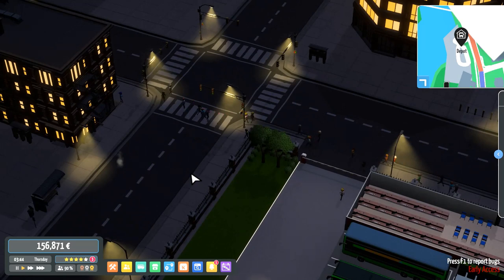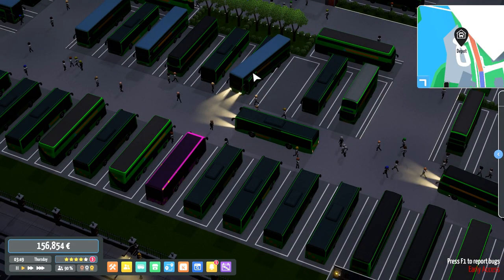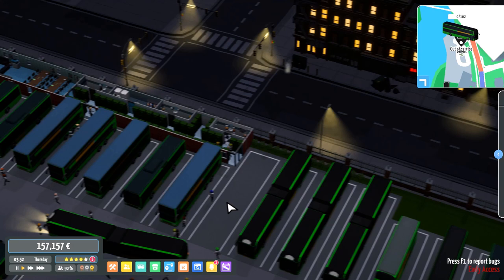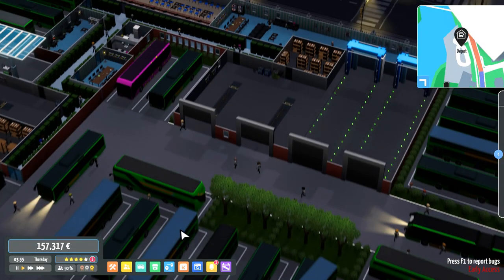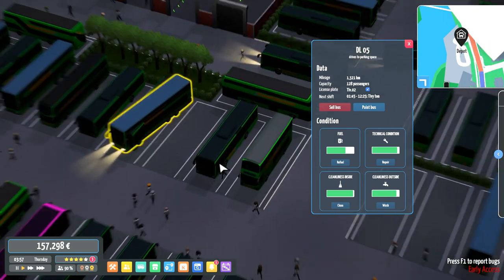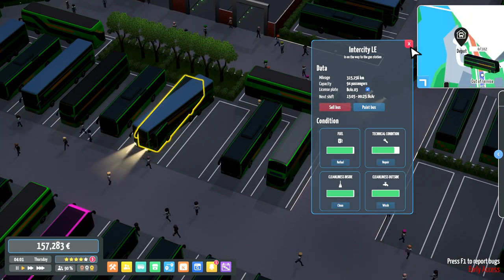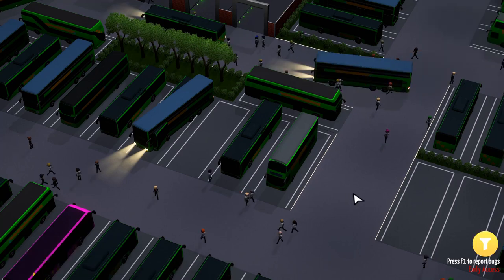Let's have a look — everyone is now in the depot. Everyone who needs to be is in the depot, and we still have those two piled on each other so those two bays are taken. But we do have space over here — we do have spare bays. Happy days! One of you needs to move though; I'm unhappy with you being so skew-whiff. Anyway, if we look back at Exeter we'll watch everyone doing their night shifts and then think about putting in the next lot of routes.